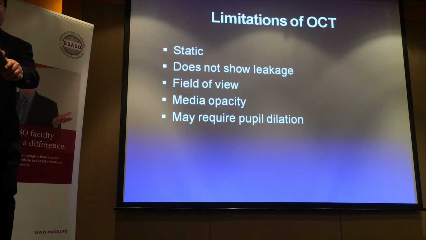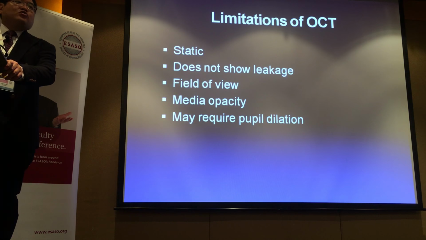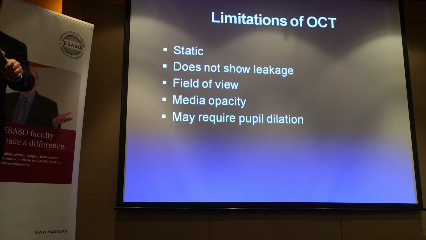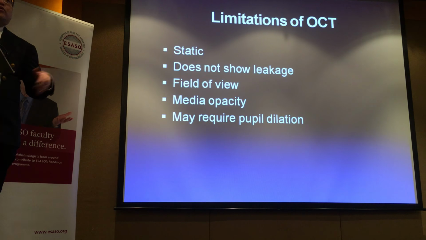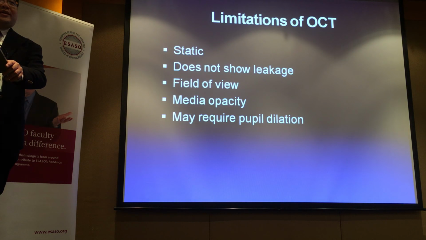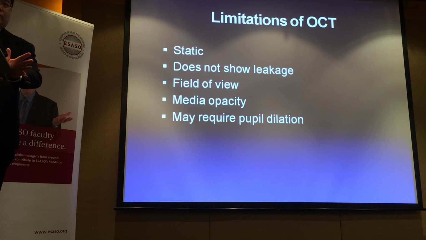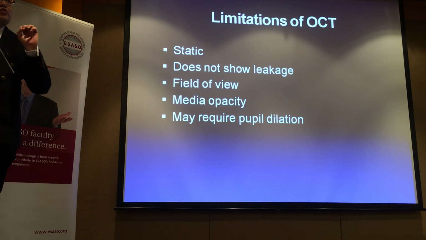Corneal scars can affect this. Obviously, vitreous hemorrhage is not going to be very amenable to an OCT scan, right? There are limitations. As I mentioned, you may require pupil dilation. So if you do a scan through an undilated pupil, if you're not intending to dilate and view the rest of the retina anyway for whatever reason, then it's fine. You can go through an undilated pupil.